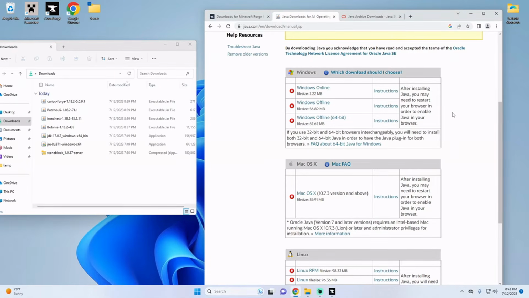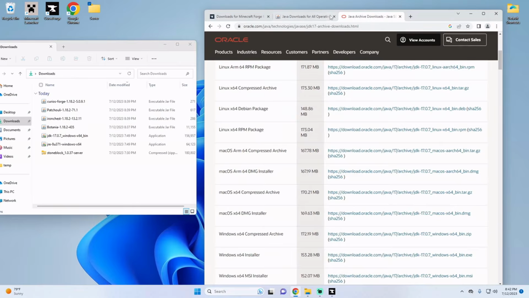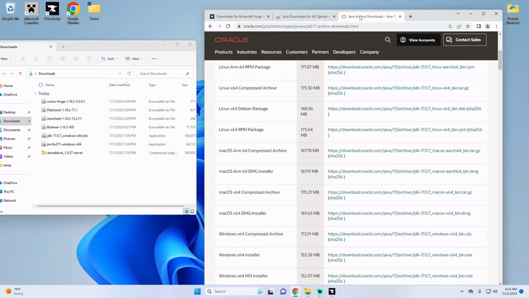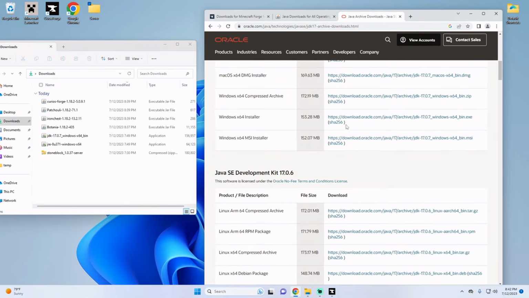Now that I have the mods that I want, I need to download both Java 8 and Java 17. In this case, since it's over 1.17, I'll need to download Java 17. If it was before 1.17, I'd be using Java 8. I am going to install both just because you can easily swap versions, and I will show you how. So you'll just go to these pages and click on Windows Offline 64-bit and then also Windows 64 installer. I've already installed both of these, so I'm going to be skipping over this step.